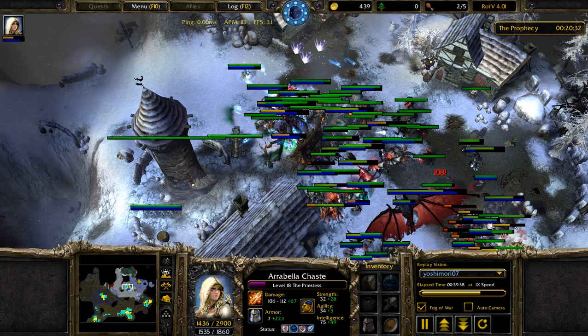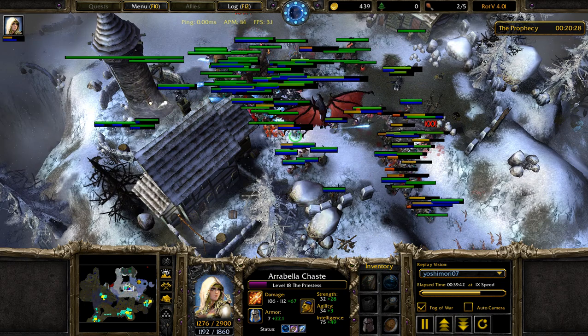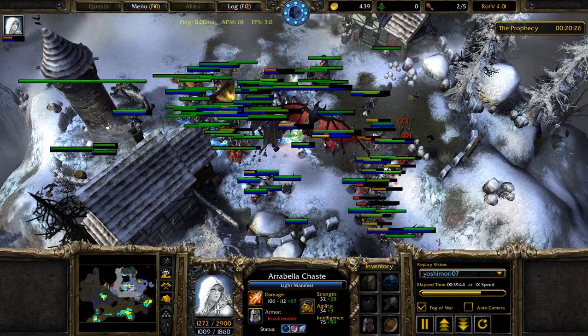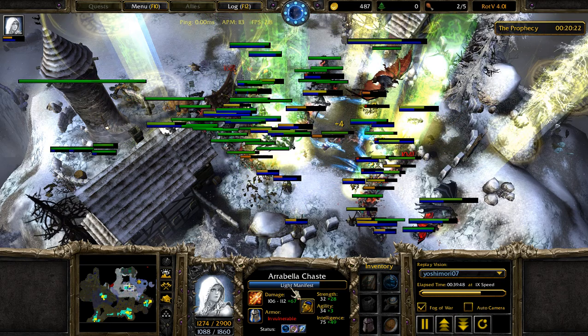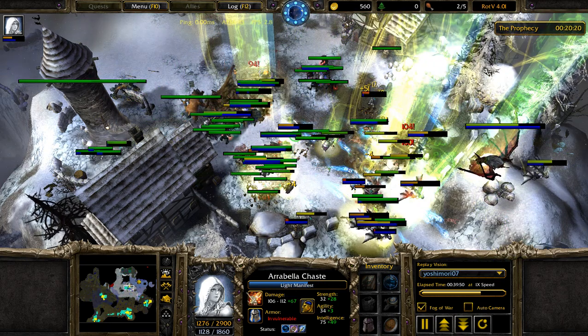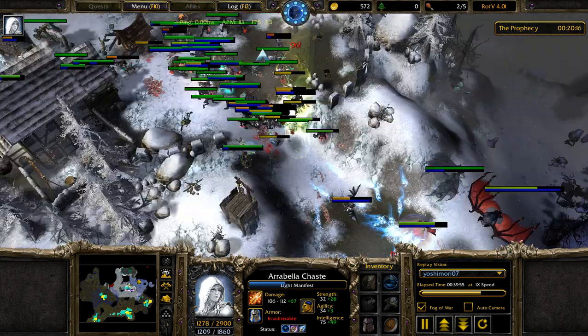Silence her. My ulti is still on cooldown, which is really, really annoying. Okay, she got her invulnerable up. If that skill gains, everything dies. We have to run away because this thing deals a lot of damage.